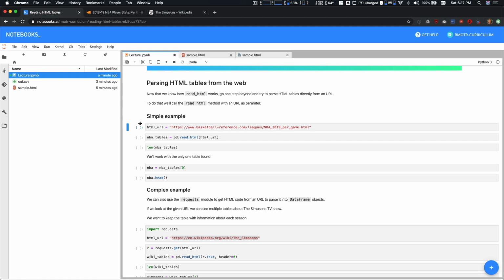True, that's expected. For databases, we said that the complexity is writing the actual SQL query. Once you have the SQL query, the read SQL method will just do its work. For API calls, we said that the complexity relied on the authentication of the API, the data returned if it's JSON or XML and it's too nested, etc.